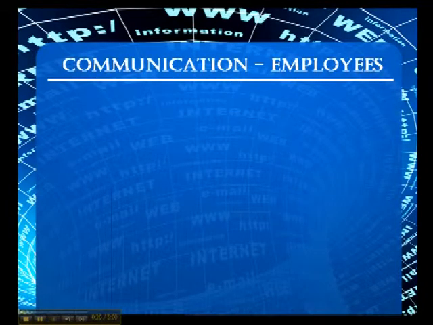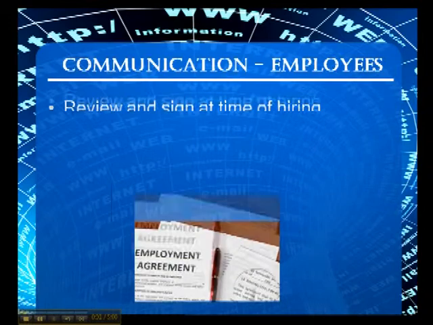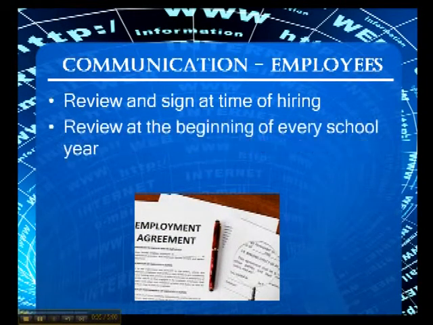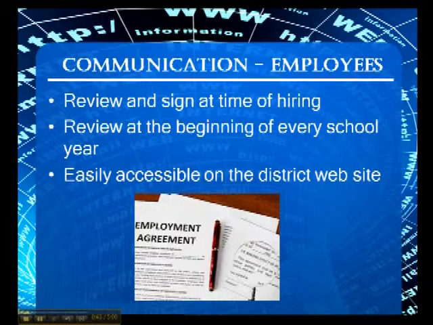The acceptable use policy for teachers should be communicated in a number of ways to ensure that all employees are aware of the terms and conditions. First, it should be reviewed and signed at the time of hiring. Secondly, all schools should review the BCPS AUP at the beginning of every year during the Professional Development Week. At this time, teachers can ask questions, get clarification, and be made aware of any changes to the district policy. Also, the acceptable use policy should be easily accessible on the BCPS website.